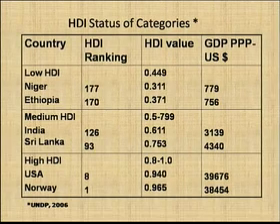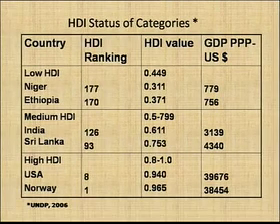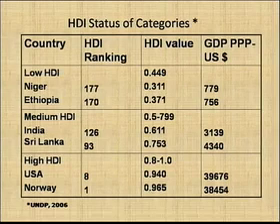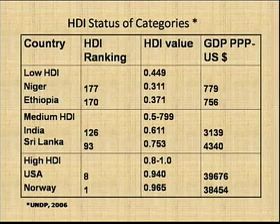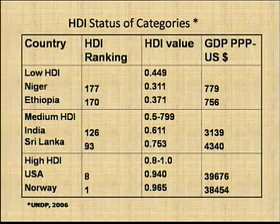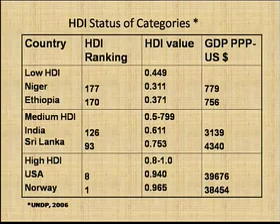Right? We put medium level Sri Lanka also. Sri Lankan rank was 93, much lower than the Indian rank. That is much better. And the HDI value was 0.75. And then the GDP per capita, PPP, was 4,340 US dollars. PPP, purchasing power parity. And high HDI countries, number one was Norway. Right? It has the HDI value of 0.965. The best is not 0.1, but a whole 1. Right? They have reached very much closer to 1.